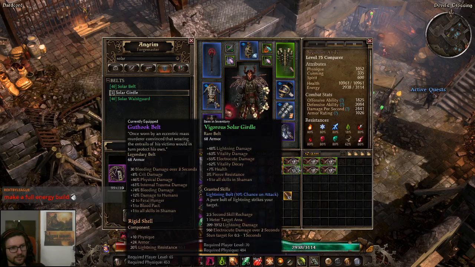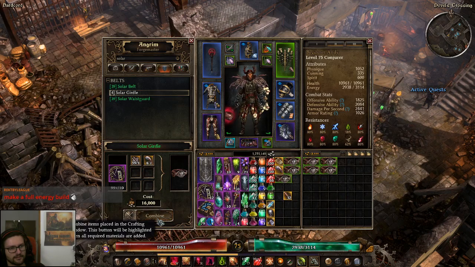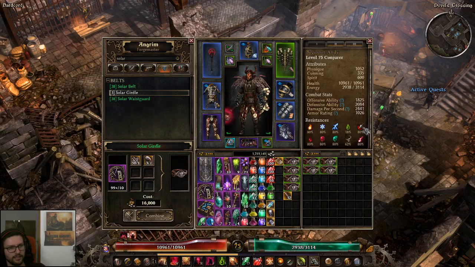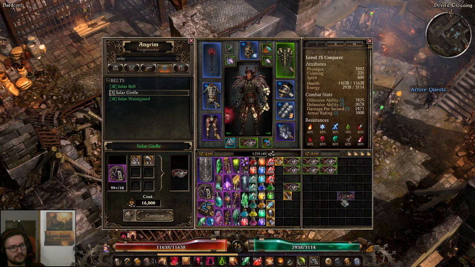Vigors again. Wait, does this only roll trash prefixes because it's normal maybe? Of Vitality, that's HP as well. Impenetrable, there we go. We got some resistances at least. Pierce Rush, which I don't really need at all. So I guess it's gonna be the Of Vitality one. Like these vigorous ones give me less HP, right? Yeah.